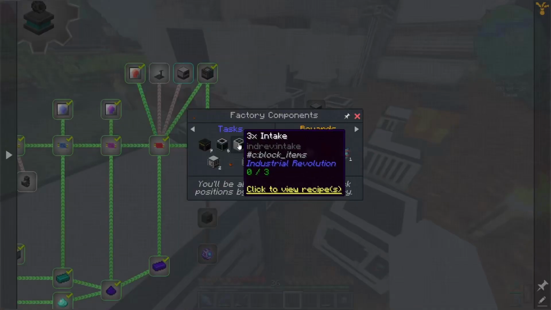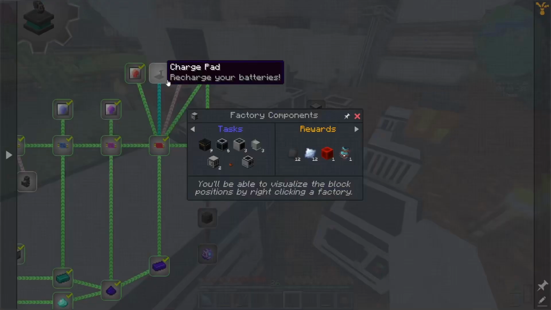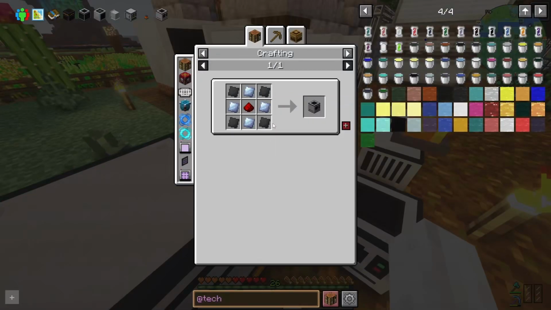Sadly, it's not all fun and games in the world of recipes. Oh, you can do that though. That doesn't really help, I guess, but you can do it. So there is that. But these recipes, looking at them, they don't look too rough. Hopefully.